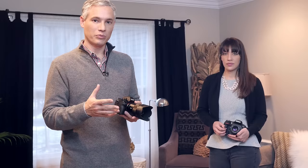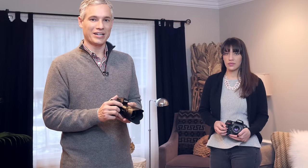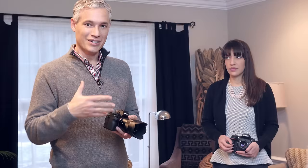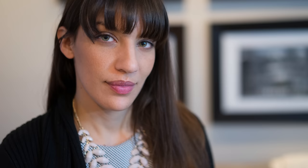On this particular lens it's f/1.8. Now the lower the f-stop number, the more the background is going to be blurred and the more light you're going to be letting in. If you choose a higher f-stop number, the iris of the lens gets smaller and smaller. That gets more of the background in focus but because the opening is smaller it's letting less light in. Usually you want to use the lowest possible f-stop number that gets your entire subject in focus. So take a picture with your shutter speed at 1/60th, ISO set to auto, and f-stop at the lowest possible number.